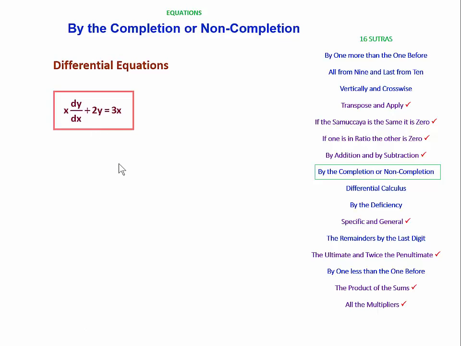I'll illustrate that with this example here, because if we multiply through by x, we get this equation, and then we may notice that if you take the expression x squared y, if you differentiate that using the product rule, you do actually get this. You get the x squared times the differential of y plus the y times the differential of x squared, which we've got here. And so we have arranged for this to be a perfect differential. So the differential of this is equal to 3x squared. We can therefore integrate both sides, get x squared y equals x cubed plus c, and get the answer like that.